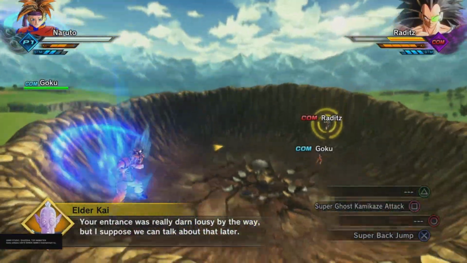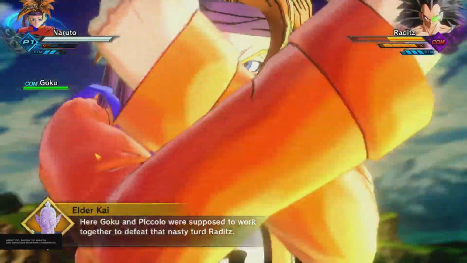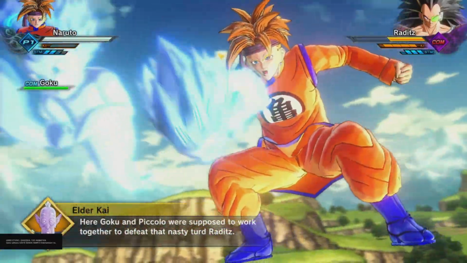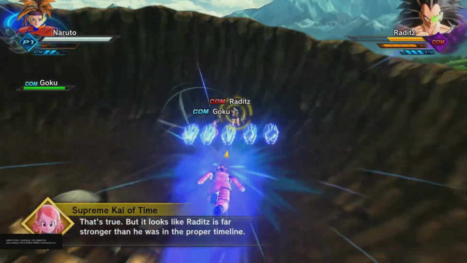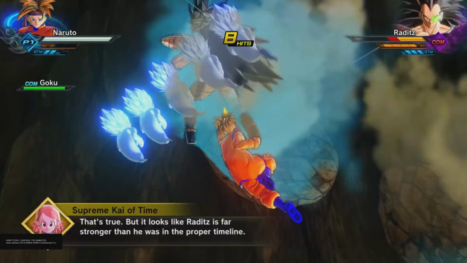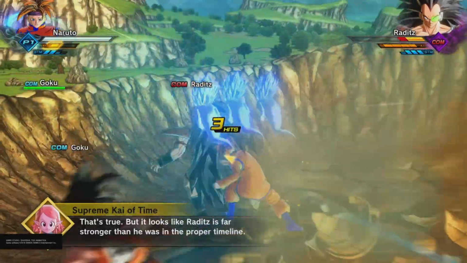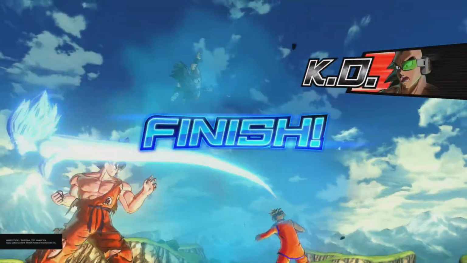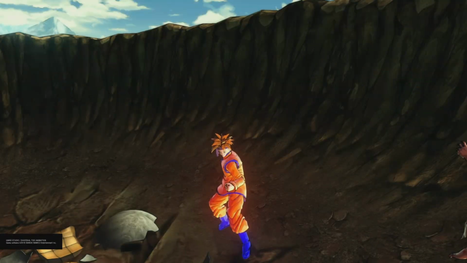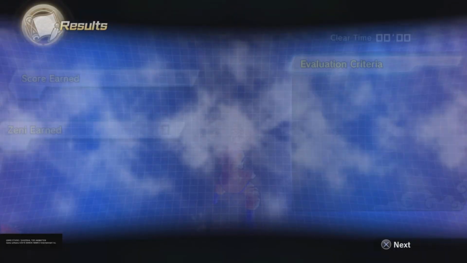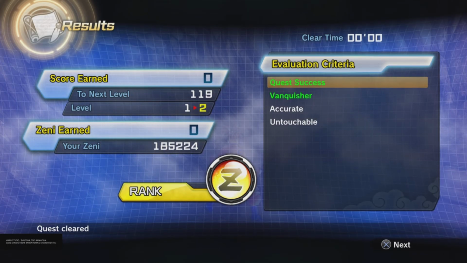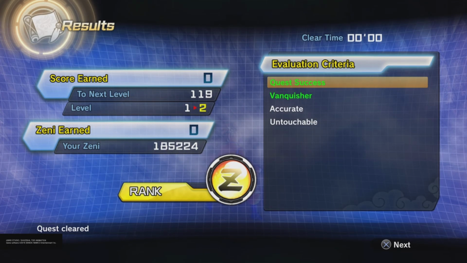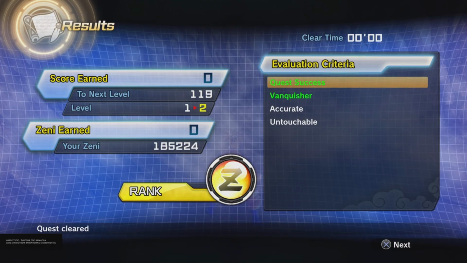Okay, looking good so far. Shadow Clone Jutsu! Beat that nasty turd. It's funny, this is like the Shadow Clone. Oh, okay. I couldn't try the Fighting Sun because I wanted to try it at the end when I tried all the skills. But the skills are pretty good, to be honest. I think they look pretty good. I think they match Naruto well. So yeah, that was a pretty good one.